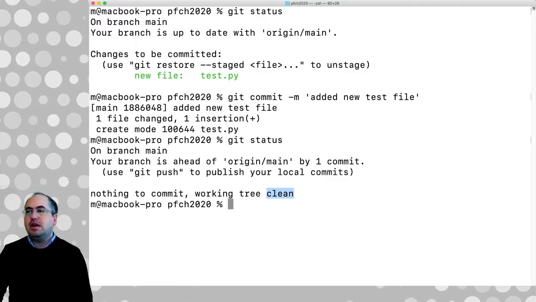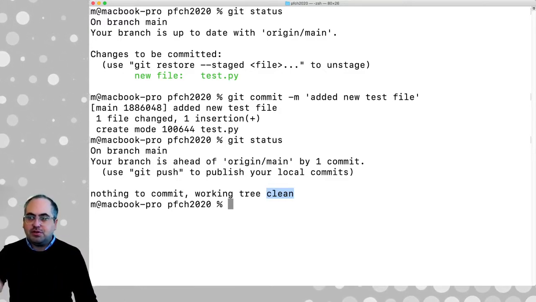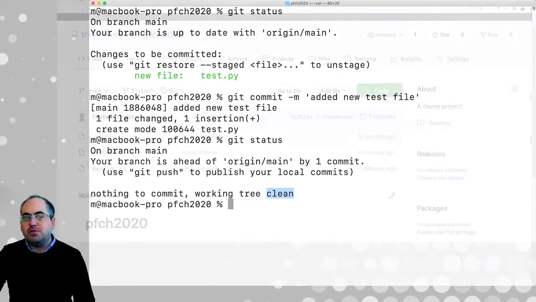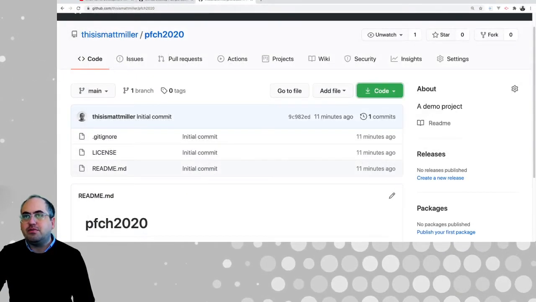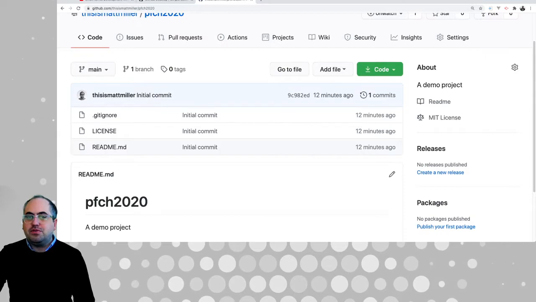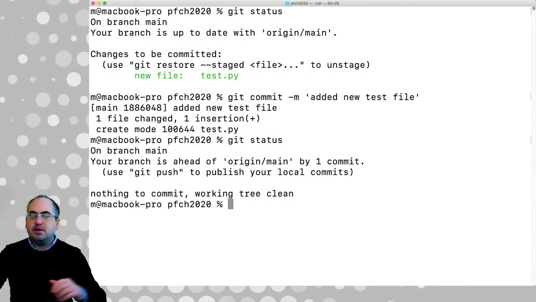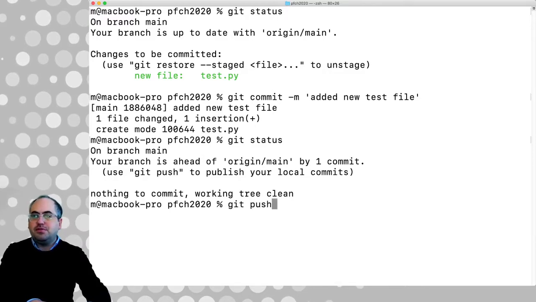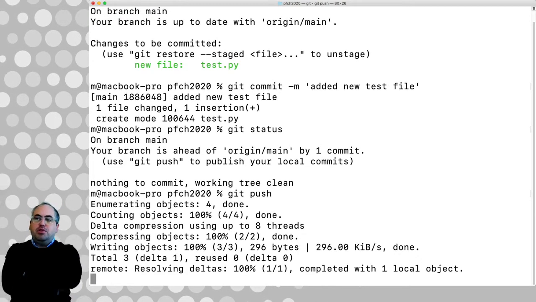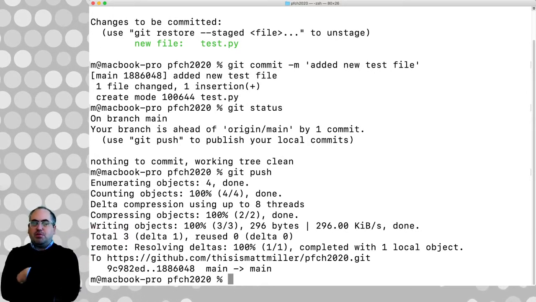Everything is fine. And so the final step you can do is git push. If we went back to the web, we could see that on our page, these are the only 3 files that are here. And once we go to our terminal and we simply say git push, it will know you're talking about the remote repository, and it will try to push these changes up to the remote repository.